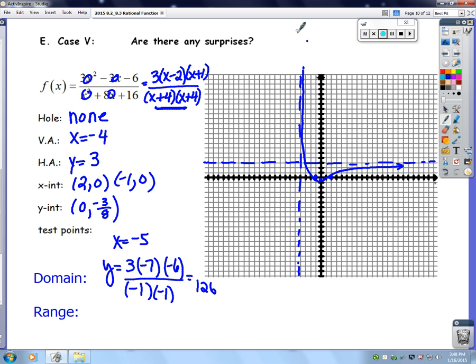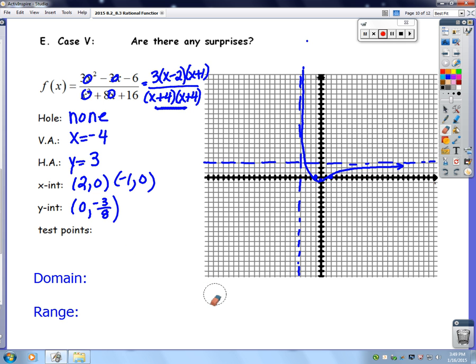All right, let's pick a point further down here. Let's go, what we got? That's 4, 5, 6, 7. Let's do -8 and see what we get. Like I said, you've got to just pick points until you get a good idea of how that picture is going to go. Sometimes some things require more work. All right, -8. Let's go.